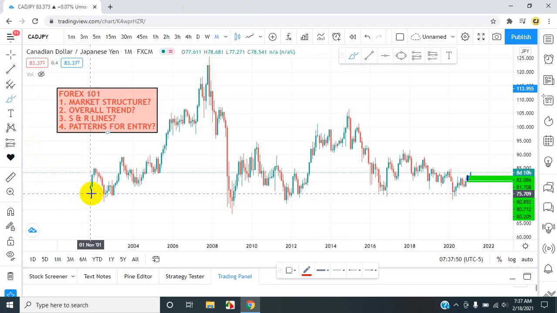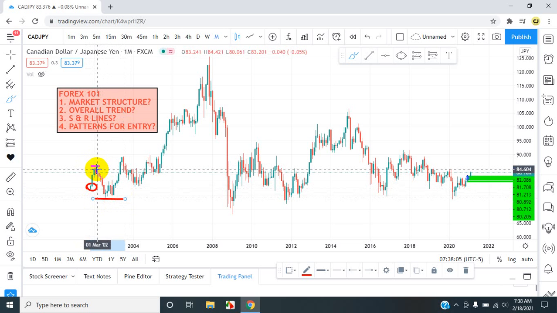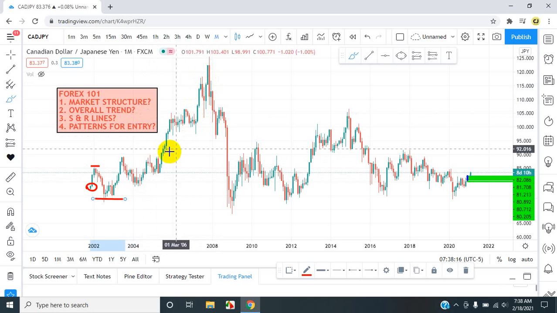Back in November of 2001, the market had started off with price entry. Price started here. From there, the price pushed up into a second level of resistance. Then after that, the market pushed down to an area of support. When the market pushed down into this area of support, it also created a W. As we can see in this formation right here, we had a retest and a push up, about 1, 2, 3 pushes to the top.